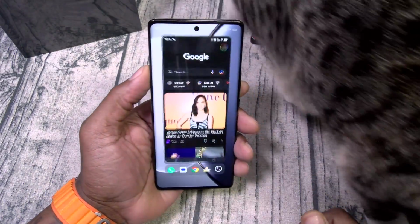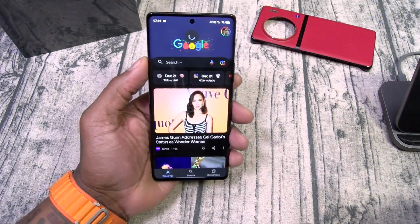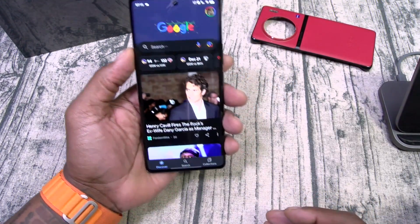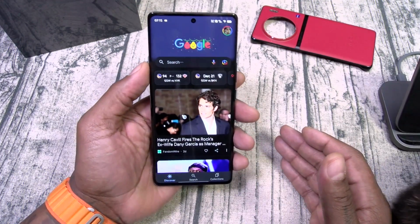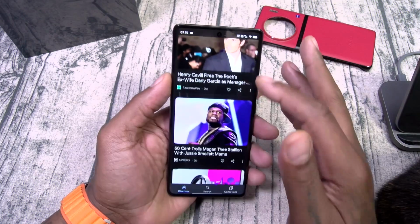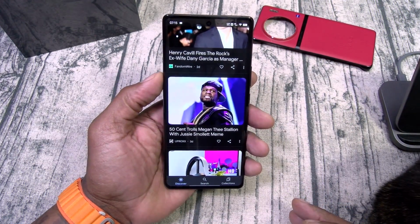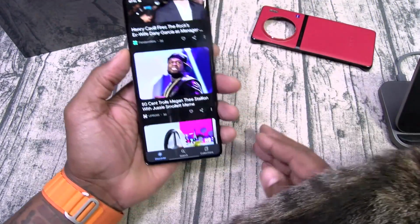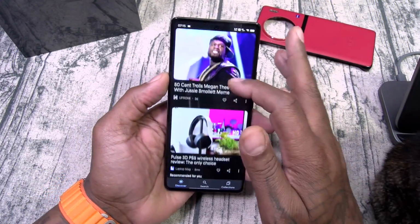Next, let's take it over to the Google feed and see what's going down. Let's get a fresh refresh. We can enjoy Gal Gadot in the meantime. So what's going down with Henry Cavill? I think they fired him. We don't got him as Superman no more. It is what it is. Let's see, 50 Cent trolling Megan Thee Stallion. 50 Cent being 50 Cent. That's not news, okay? That's 50 Cent being 50 Cent.